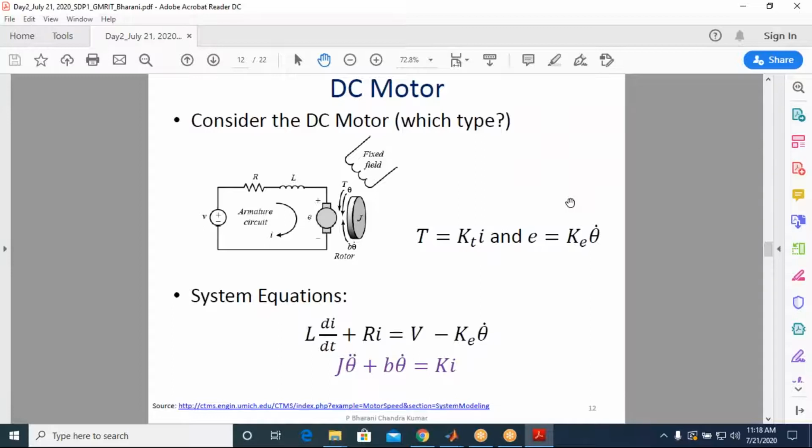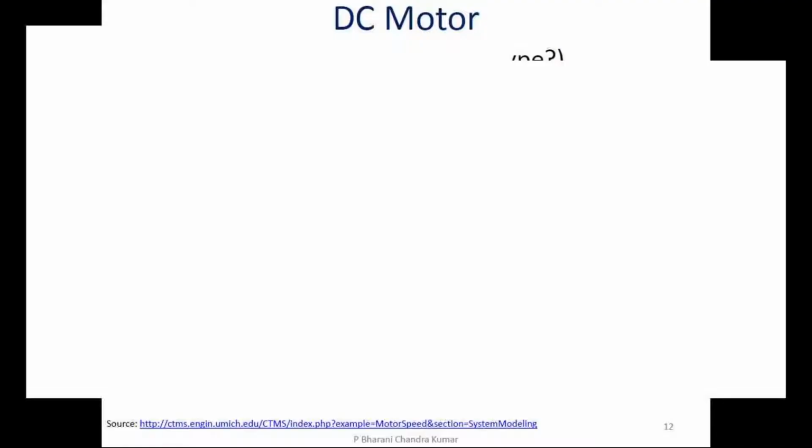And if you want to see the settling time, rise time, peak overshoot, there is something you have to do, which I'll explain on the last day. I don't want to make things complex now itself. On the last day, I will tell you how to automatically get all the time response parameters. Okay, so we are proceeding now as we are running out of time.